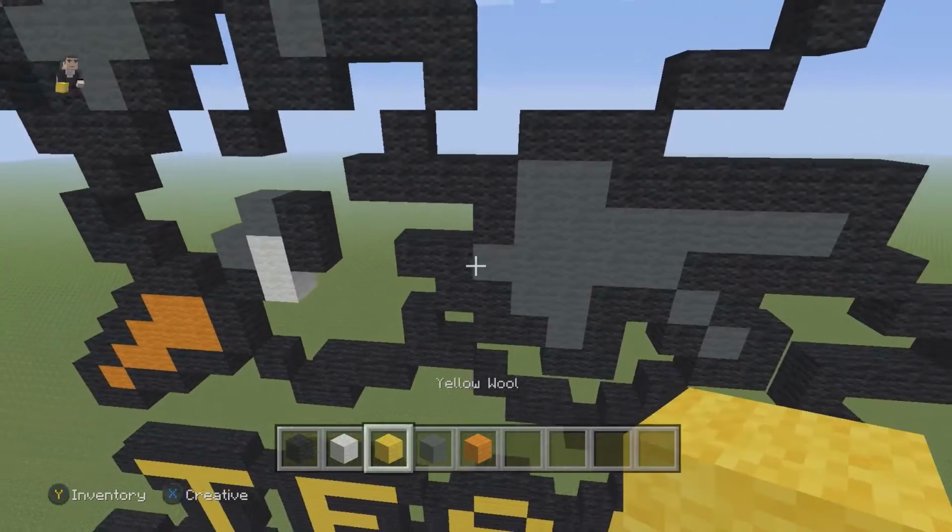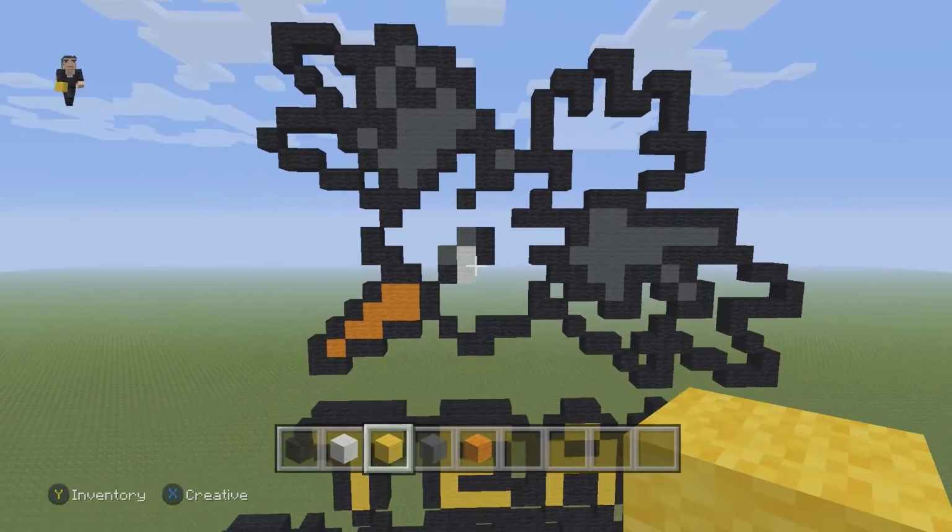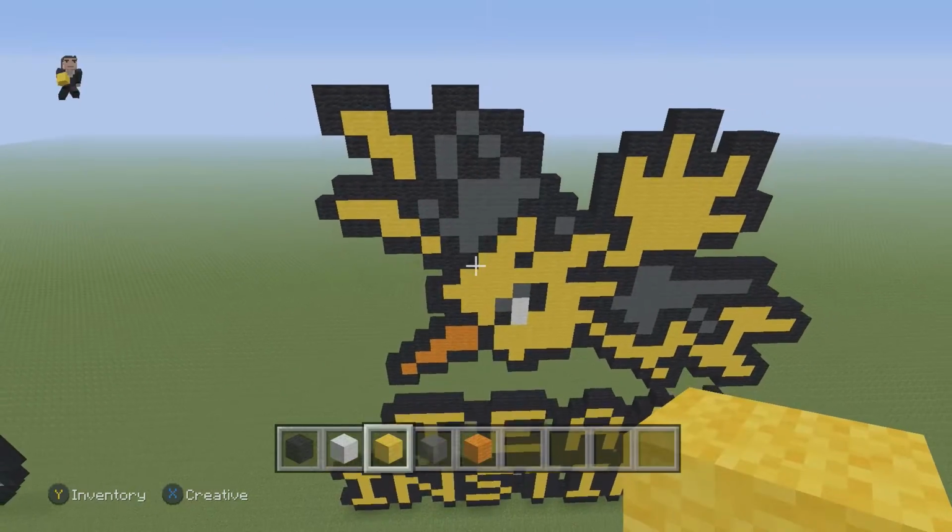There we go. And now the final step is just going to be to fill in our little Zapdos with some yellow wool. So I'm going to go ahead and do that, and I'll be right back. And that's how you make the Team Instinct logo.